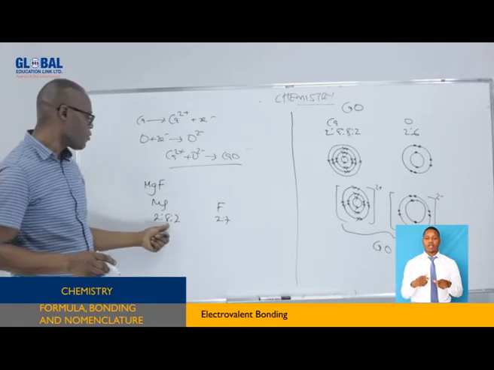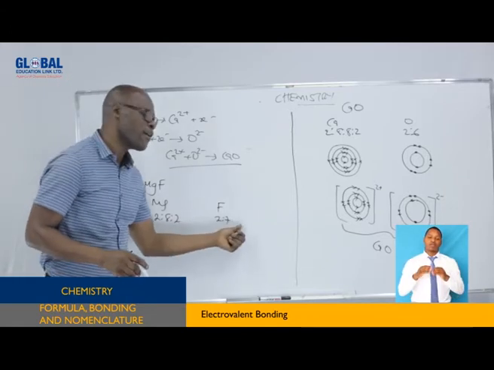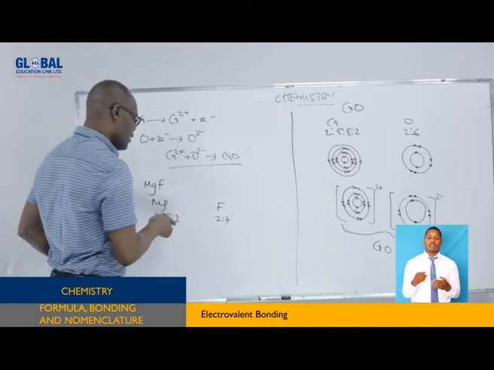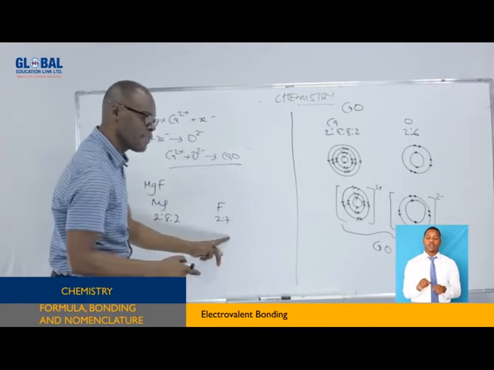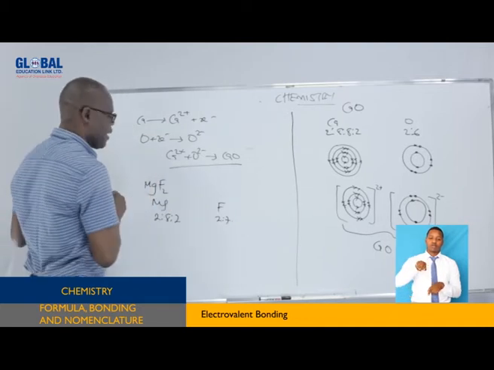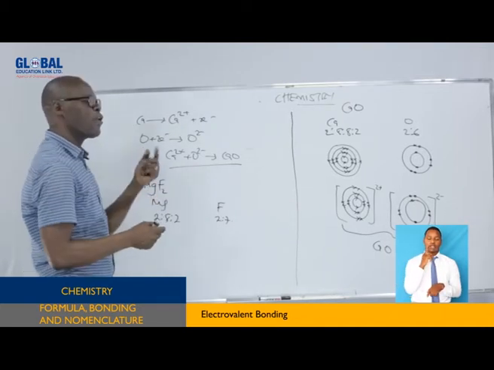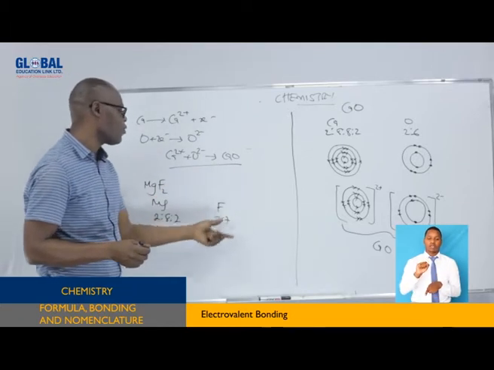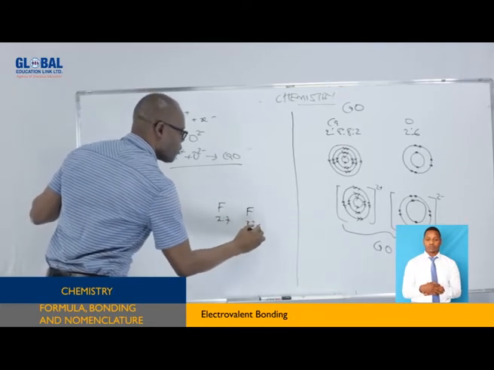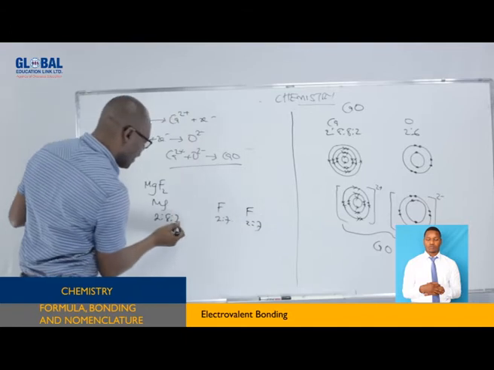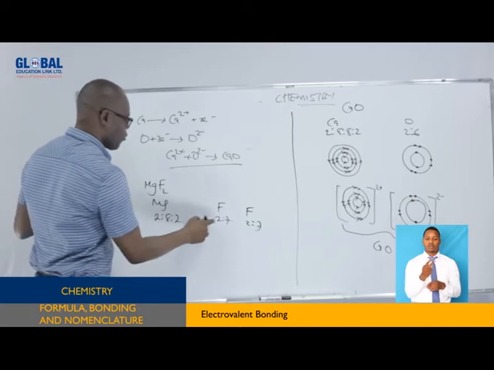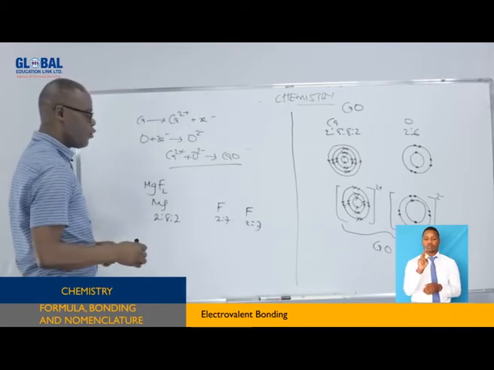Now, if magnesium loses 2 electrons and there's only 1 fluorine, it means that fluorine gets 1 electron, and the other electron will be floating. So we will have to have 2 fluorines, so that each fluorine will acquire an electron. So the formula of magnesium fluoride has a 2 there. For every 1 magnesium losing 2 electrons, each fluorine will acquire 1 electron to become stable. So we'll have 2 of these. 1 electron will go there, and another electron will go there. At the end of the day, it will be 2, 8, 2, 8, and 2, 8, and all of them will be enjoying stability.